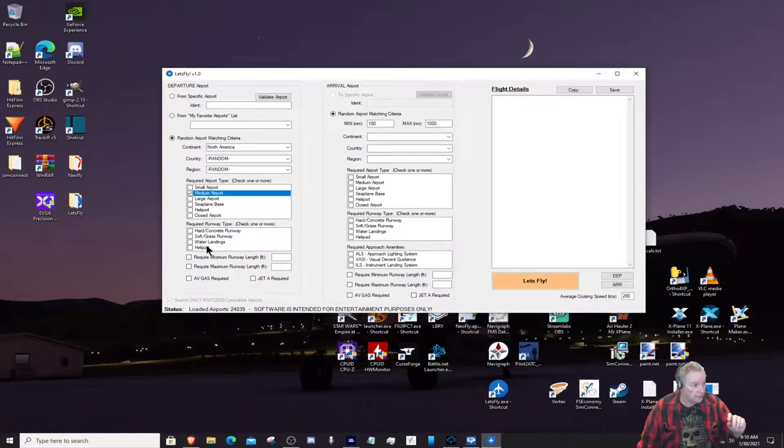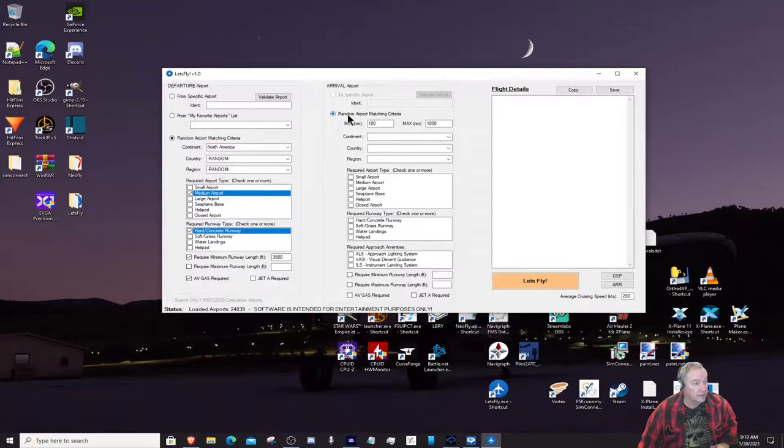You can pick the type of surface you want, so I'm going to go hard surface on this, and you can actually pick the minimum runway. I want to pick from a runway that's 3,500 feet or greater. And that's it. Now you just leave this blank, and it's going to automatically go to the biggest runway out there. And let's say that I'm going to be flying my Bonanza G36. So let's make sure it has aviation gas, which is kind of whatever. But anyway, back over here, and then this is the arrival airport over here.